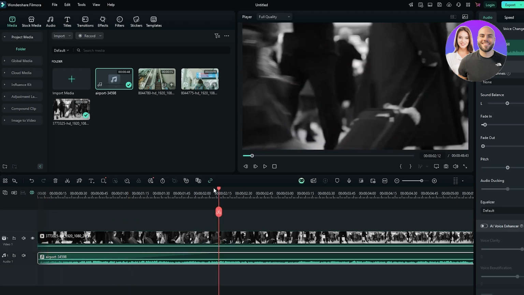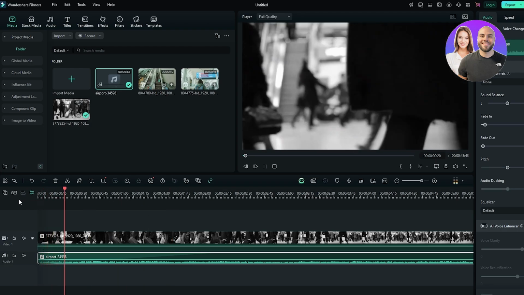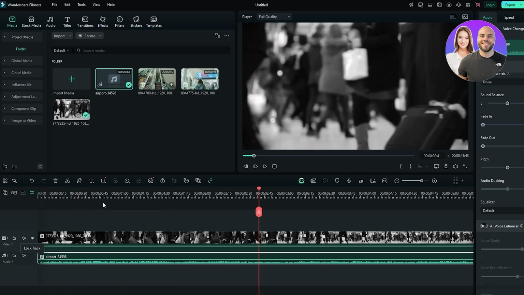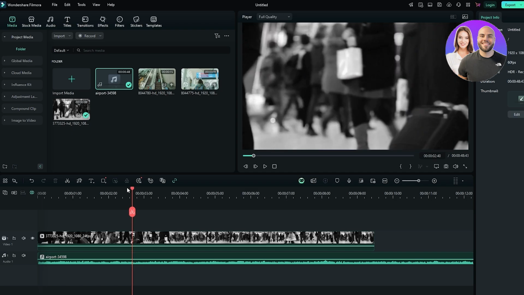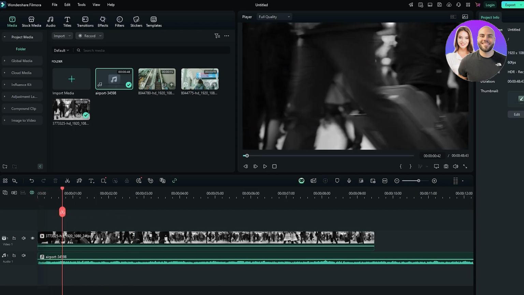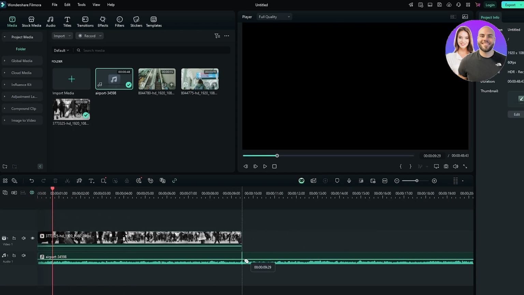For example, if I move it a bit more so that you can really understand it, pretty impressive that you can do this over here as well. Usually you would have to add an effect over here, but over here you can do it. So here we go. What else you can add?